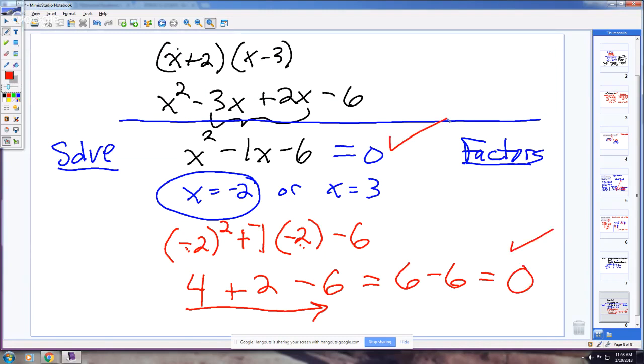So the goal of this chapter is to get good at factoring so that we can solve equations that are a bit more complicated than we've seen before. Equations that have squares and equations that have cubes in them. Will factoring solve every problem? No, but it solves a lot. And so it's another tool in our tool belt for solving problems in math.